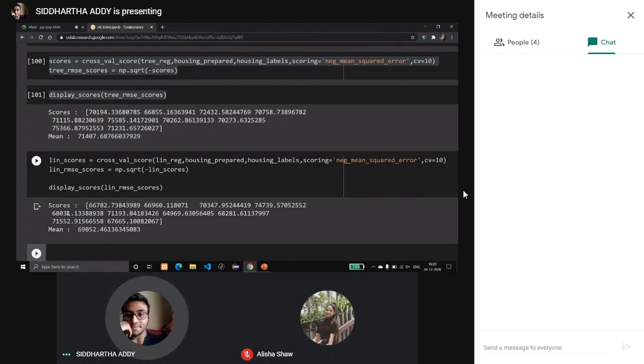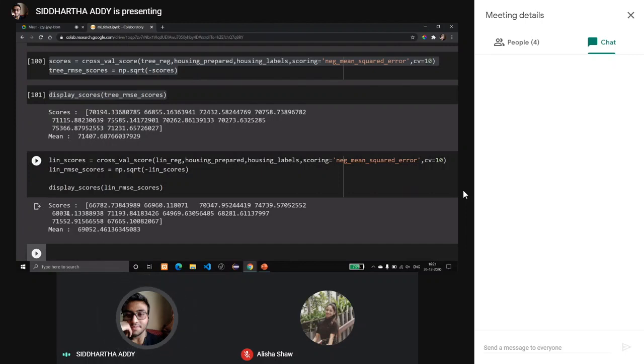You can clearly see that the mean in decision tree is larger than the mean in linear regression. If you remember, linear regression is a very simple algorithm, the simplest algorithm in machine learning, and the decision tree is much more complicated than that.